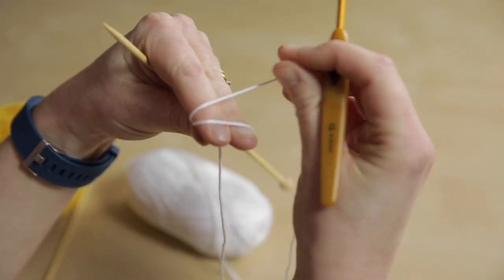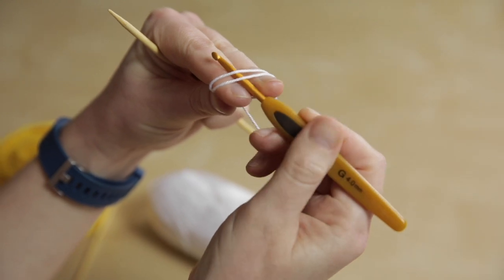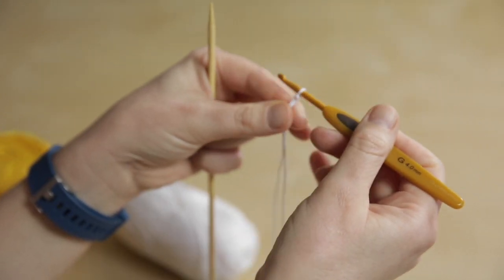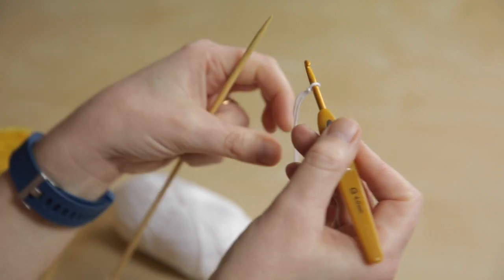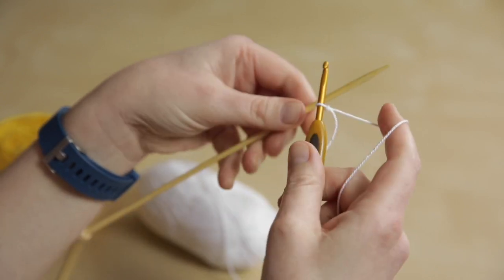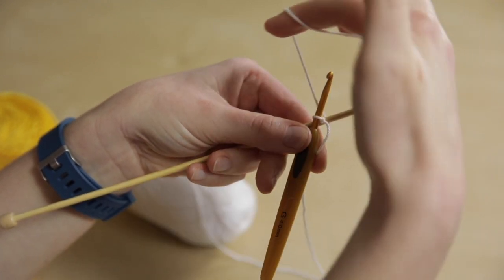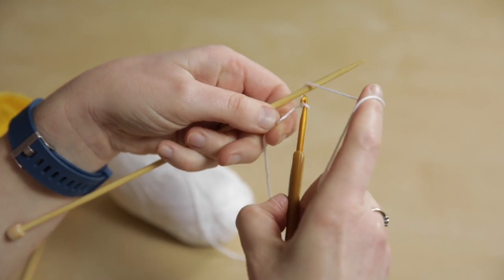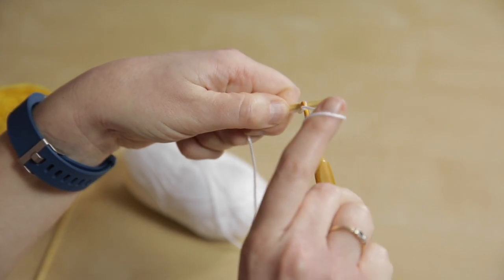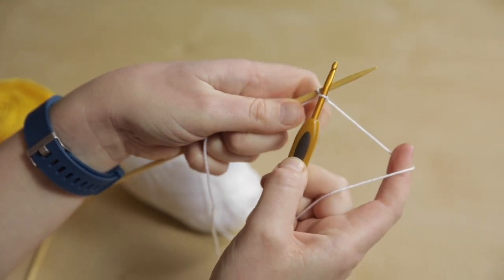I do that by wrapping the yarn around my fingers and then putting the crochet hook under and looping that underneath, tightening it up. So I've got a slip knot on my crochet hook. I'm then going to hold the crochet hook over my knitting needle, and I'm going to wrap the yarn underneath the needle and over the hook, and I'm then going to pull that yarn through the loop, through the slip knot that's on the needle, and that's put one stitch on my knitting needle, and then I repeat it.